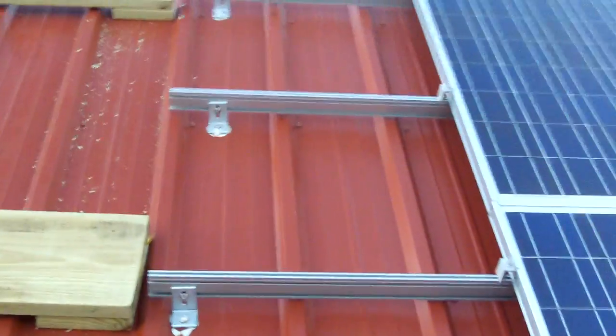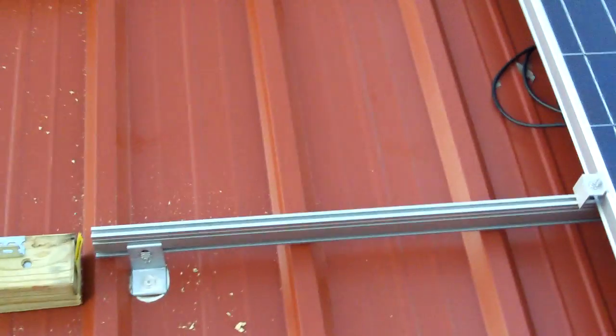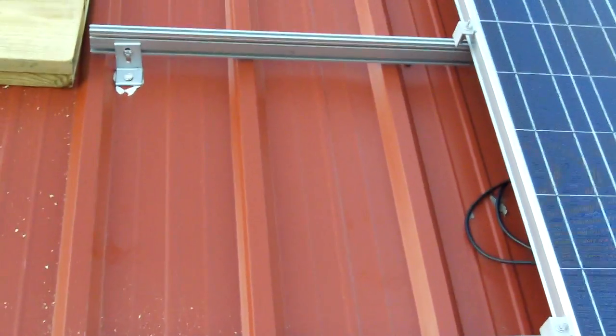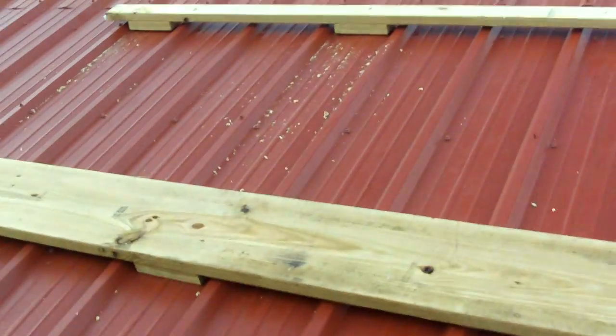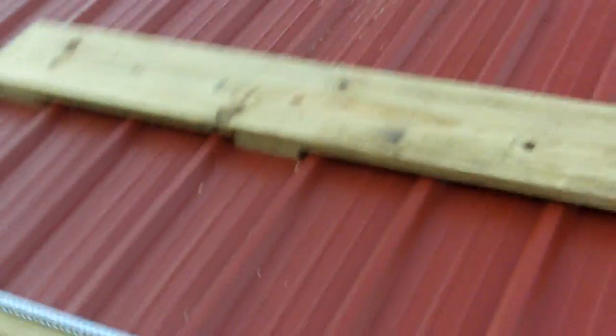So here's what I'm doing. I used to use the regular aluminum rails you can buy for solar panels, but these are very expensive and a real pain. I got quoted anywhere from $1,700 to $2,500 for the amount I'd need to mount my 20 panels — which, when I make two rows, one row up top and one row down here, will be 36 feet long, going about three-quarters of the way down the roof.